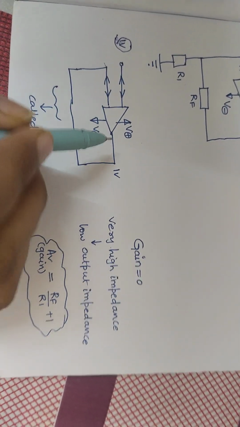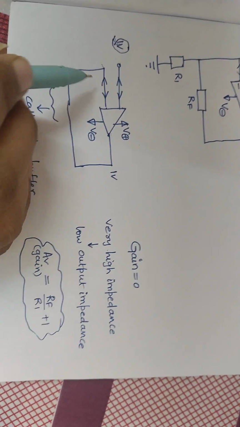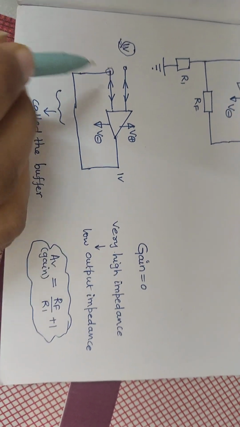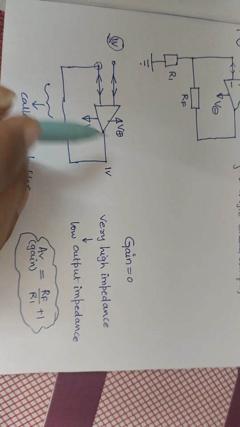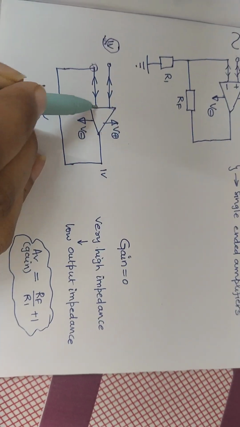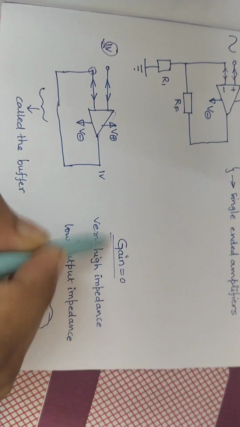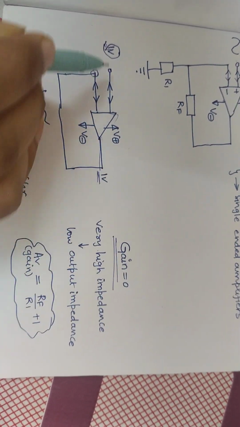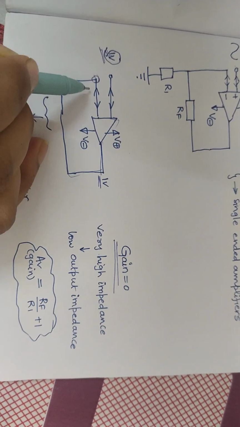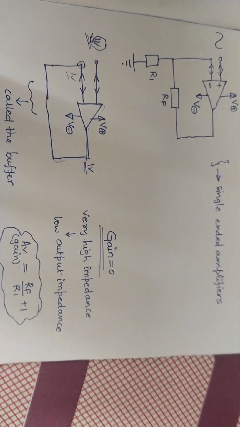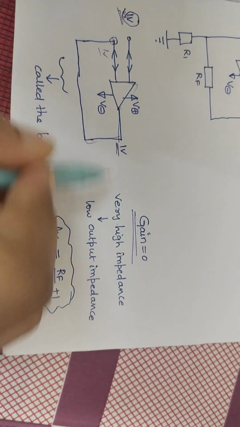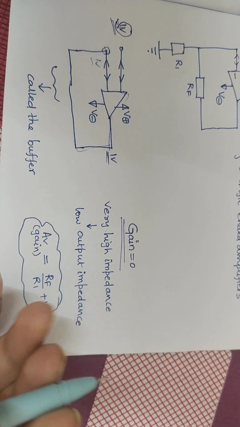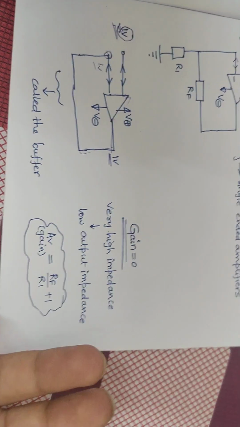The second rule says that with the help of negative feedback, it's going to make the other input signal also 1 volt, but not on its own. So the gain needs to be 1, so that the output comes out the same as the input, and also comes back here as 1 volt. That's it for rule number 2. This circuit is called a buffer, as there is no internal gain, so it's called a buffer.